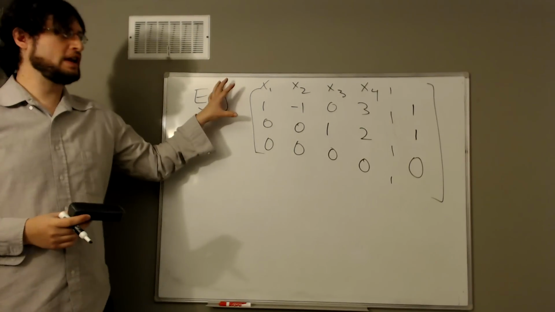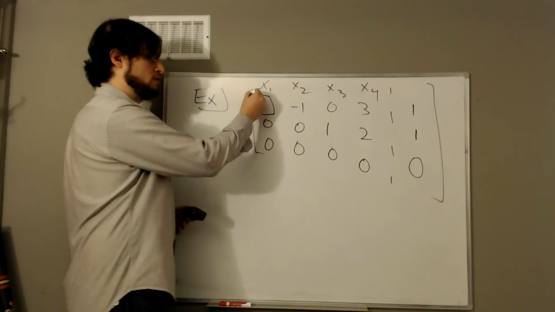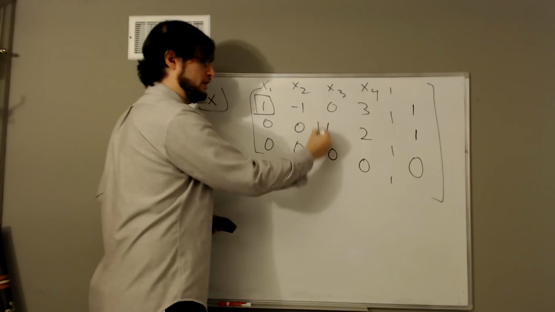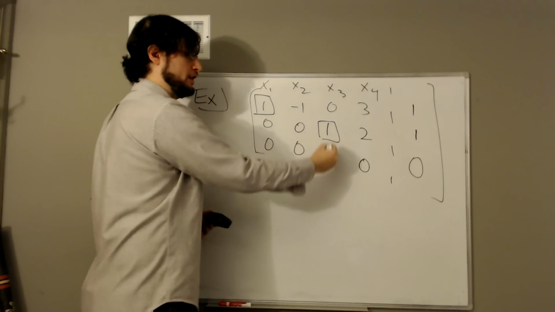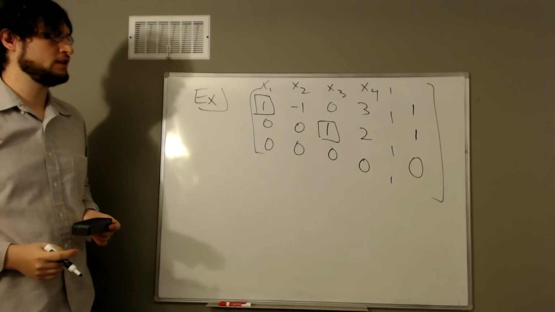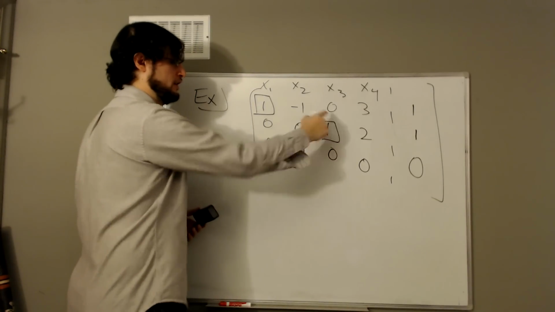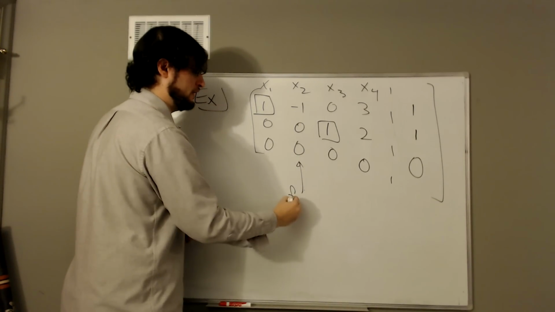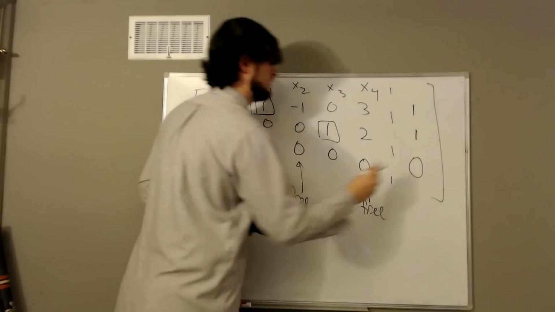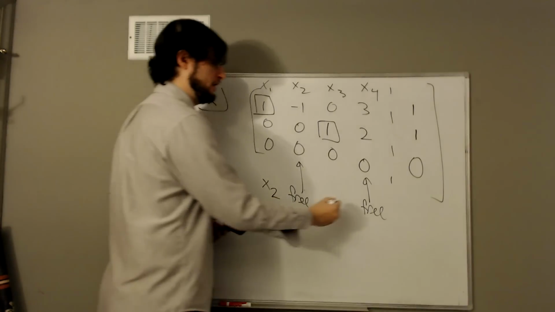And notice that again, it is actually as reduced as possible. Pivot, zeros below, next pivot, down and across is right here. Zeros above and below, next pivot, nowhere else. There are no other pivots. So in this case, notice that I have a pivot here and here. So these are my free variables, the variables that do not correspond to the pivot positions. So x2 is free and x4 is free.